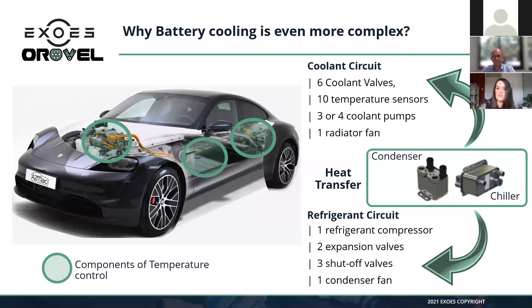All of this adds a lot of weight — on the Taycan battery, these components represent more than 70 kilograms. It also means a lot of cost and significant complexity in calibration. This is something we need to simplify. Furthermore, all these circuits need energy to run — energy that is not available for the rest of the EV. So what we want to achieve is a coolant system that is efficient, simpler, and safe. Arnaud will show us what we can achieve with immersion cooling for road cars.